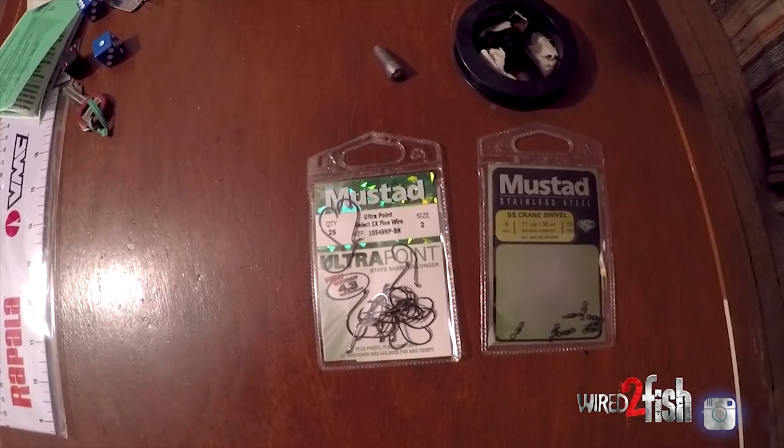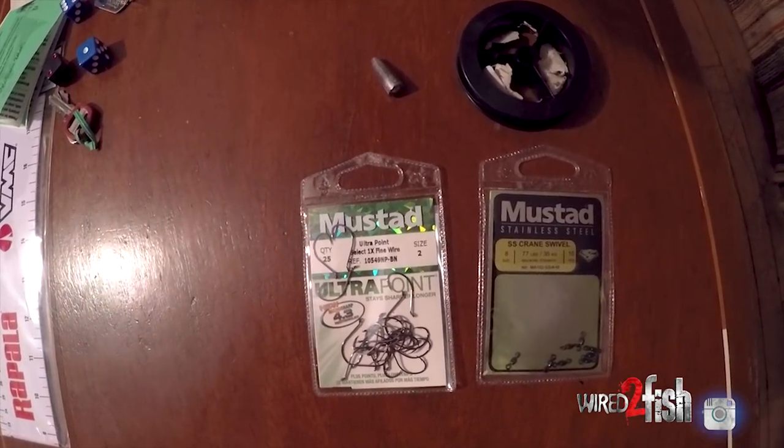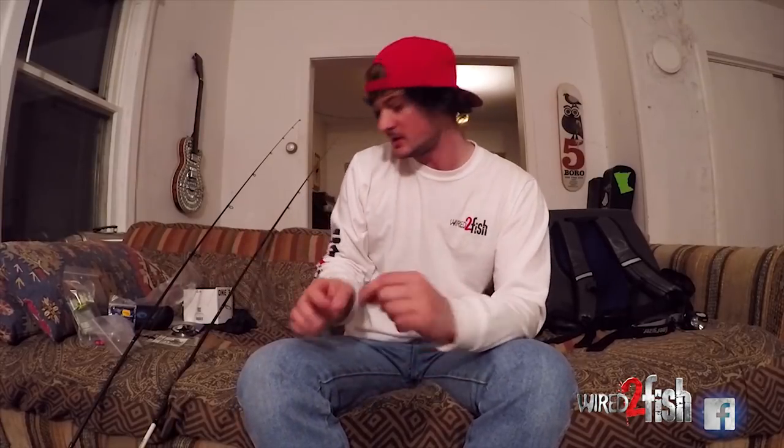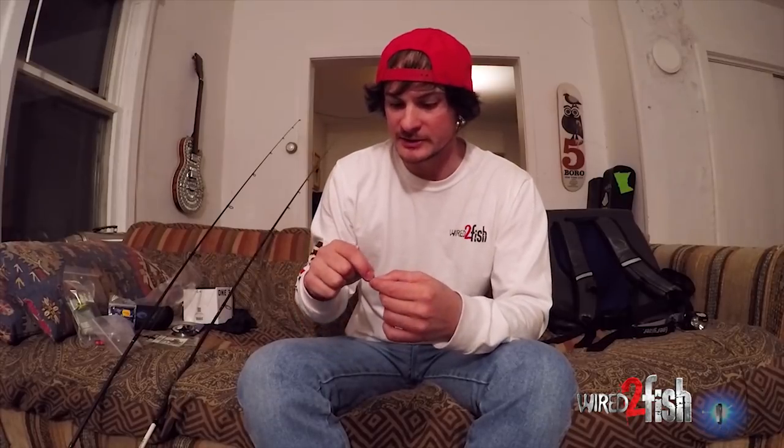But right now I'm gonna show you the rig that I use. So first things first, we're gonna put a bullet weight on. This is a 3/8 ounce weight. We can play around with weight. It depends on how much current we've got going on. If it's gonna be a little stronger, then you can always throw on a second weight, but 3/8 is a pretty standard weight for the amount of current that we have around here.